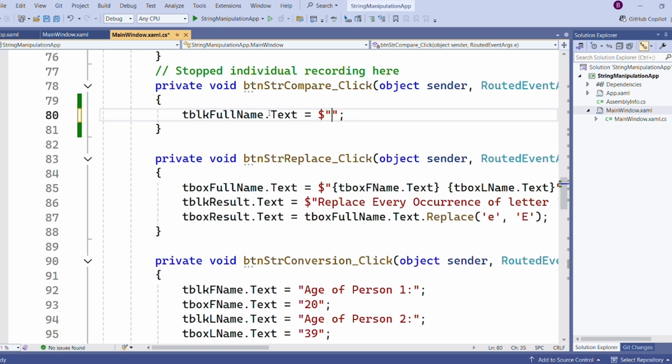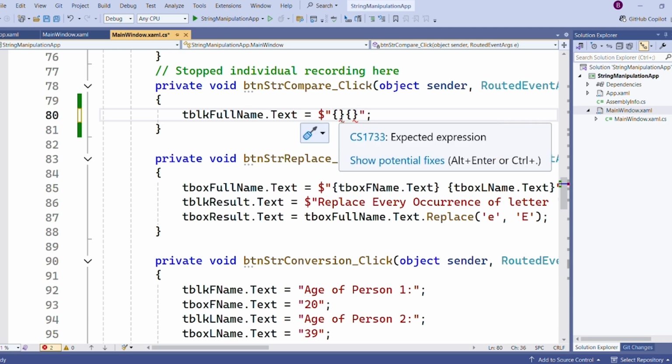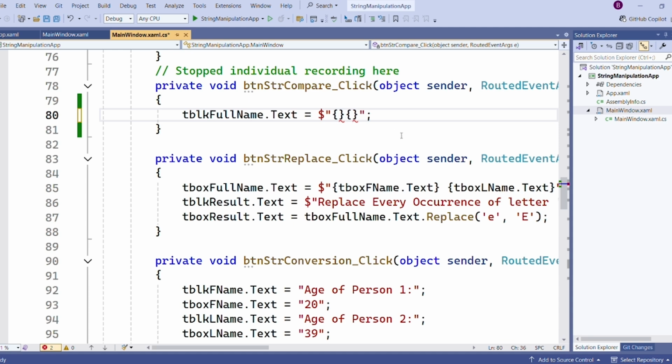And then when you're using substitution, remember you just use the curly braces to represent the number of variables or control elements that you want to include. So we want to include just two, which is the first name and the last name here.